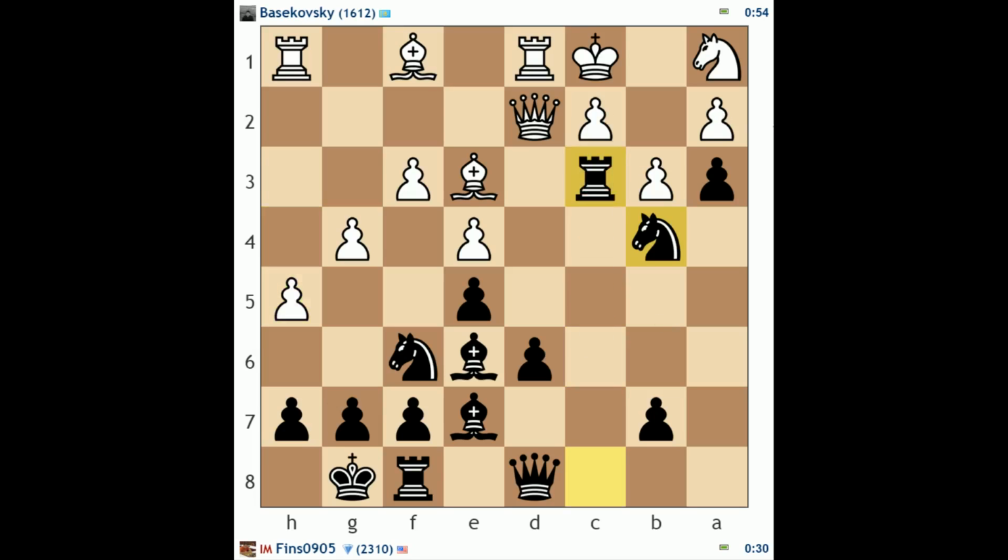And after rook takes c3, he's essentially losing the game. Because if queen takes c3, like I said, knight takes a2 check, forks the king and the queen. So he went g5. I played knight back to d7. I briefly considered this line, rook takes e3, queen takes e3.